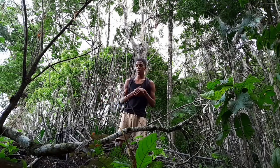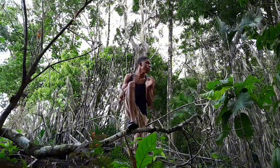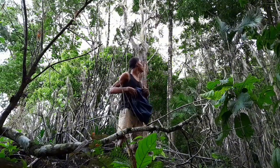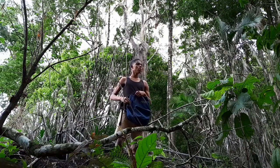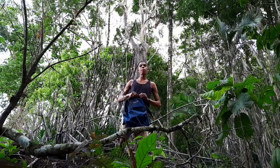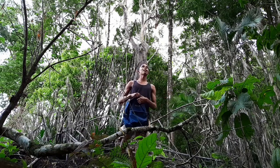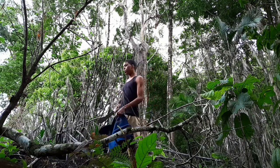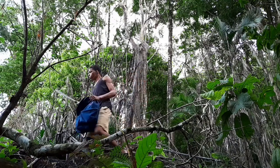But yeah, this tree right here, we have to cut it down. So, let me unleash the beast. I brought up the trees here that we can use. After I cut this, I'll go and look for some more, because it's getting late now, boy. It's been raining the whole day, like I said, but nothing can stop us. We have to do what we have to do, dog. So, let me cut down this.